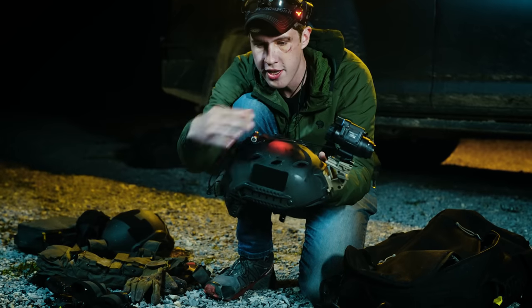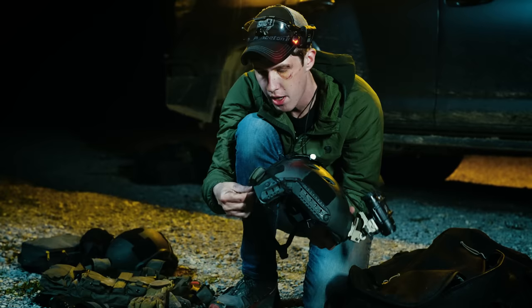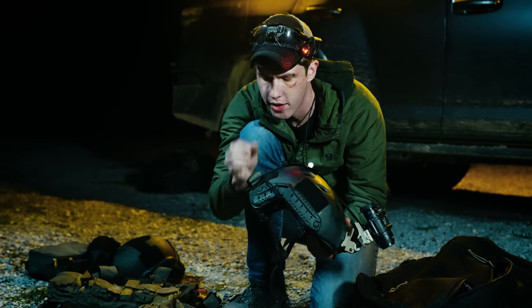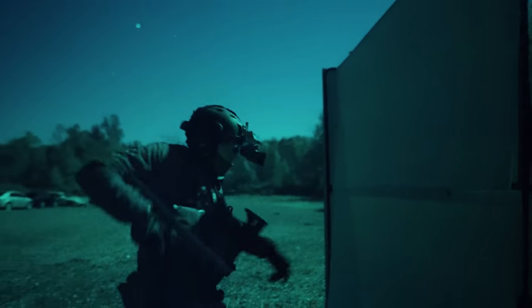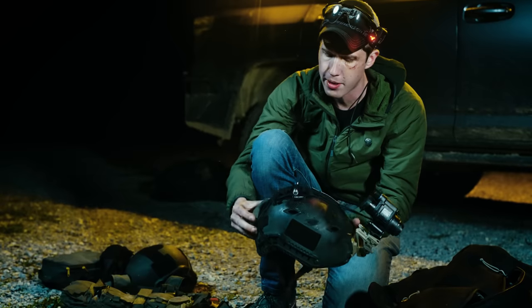I'm going to stretch it to the back here so it is being Velcroed in. And then the other side is going to conveniently hook around the counterweight here. Oh yeah, I forgot to add the counterweight. That's like $60 to the whole thing. But you don't have to have the counterweight. It's just kind of nice. Although you do want some counterweight for this, even on a lightweight bump helmet. On a ballistic, you don't need it quite as much, but you'll want something back here.